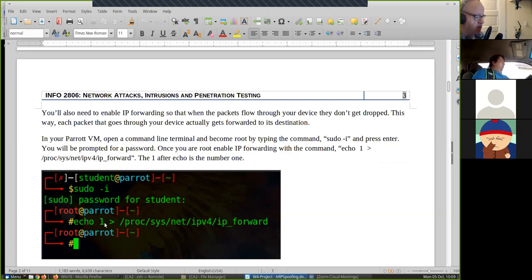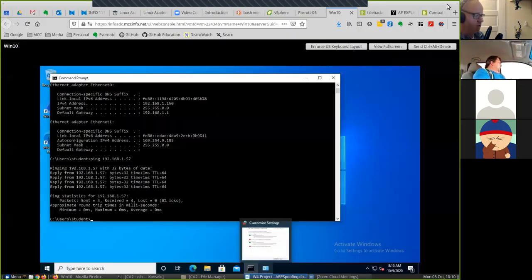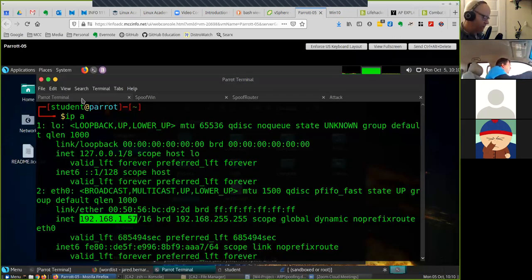This is the command that you use to turn on IP forwarding on your Linux system. Okay, this allows you to forward IP addresses to your system. So let me go back to the Parrot. We'll do that.